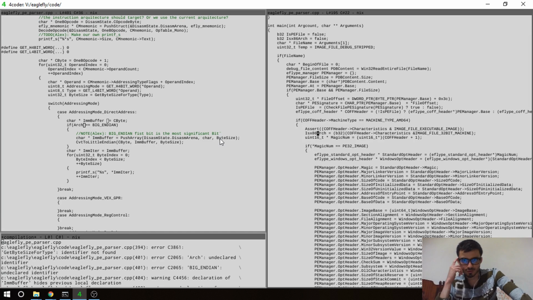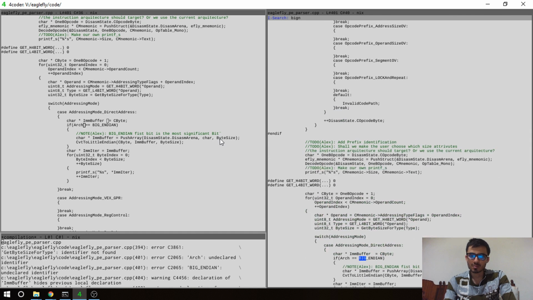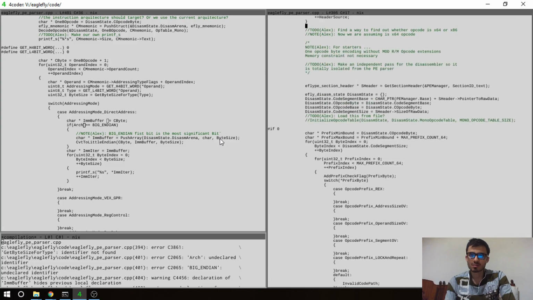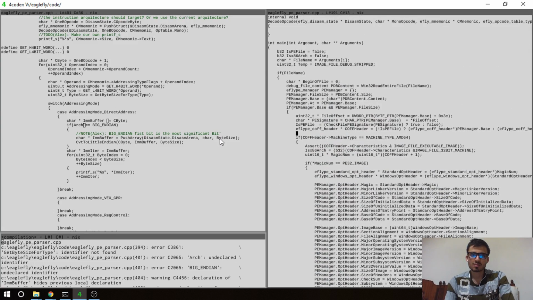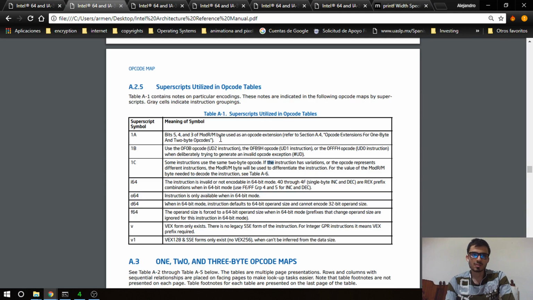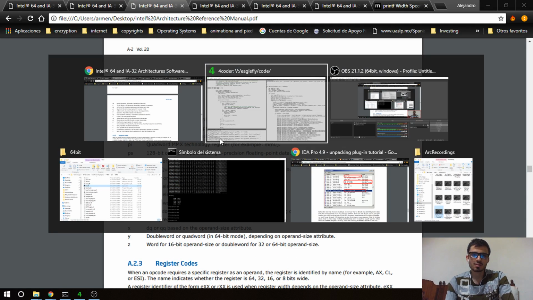And I believe I know where it is. In the PDF file we had information about whether it was big endian. Yeah, I believe it was deprecated. I don't remember.